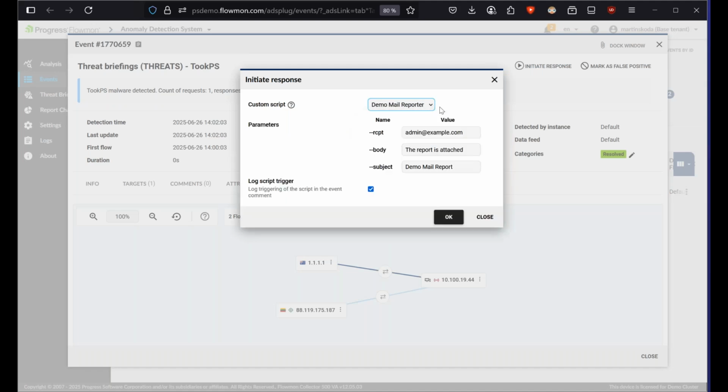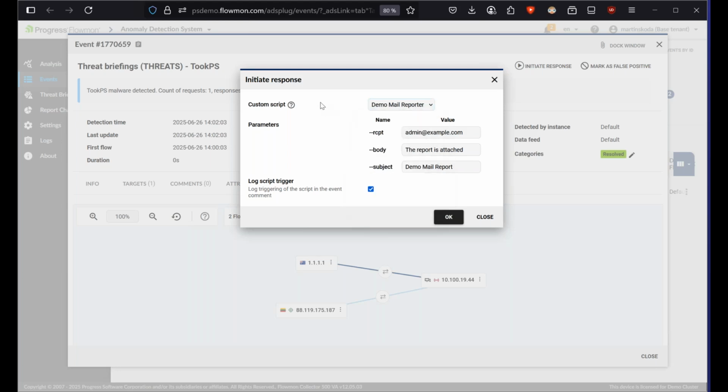This demo email reporter script is available by default for all. It's just a demo to help you create the scripts, but you can also use the scripts that we already offer. This one in particular can send an email with information about this event, but we have different kinds of scripts for integration with third-party tools like Teams to send a chat message, FortiGate, for example, to block some IP address or some IOC on the firewall.